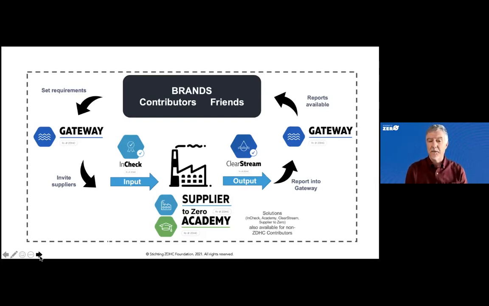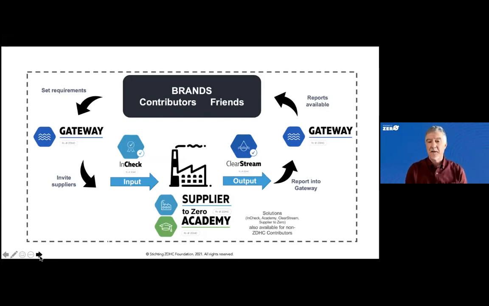We also are worried about the processes. How are the chemicals that should be used in the factory actually being handled? Are they doing the right things with respect to everything from water to wastewater treatment, energy? So we have a program called Supplier to Zero to engage the suppliers and get them involved and really make it something that they can take charge of and act on, and connect them up with people that can help them. We have a ZDHC Academy, which is trainings and learning about, how do I set up a chemical management program in my company? How do I look for these banned chemicals?